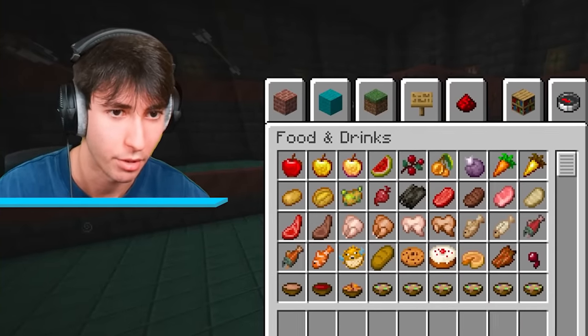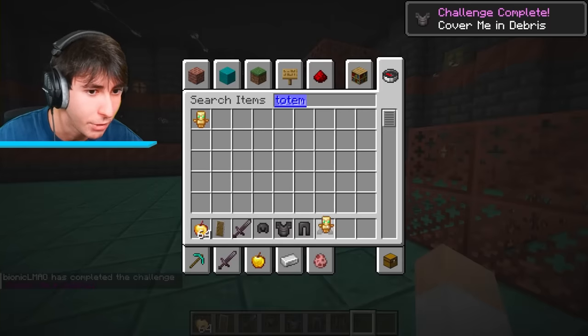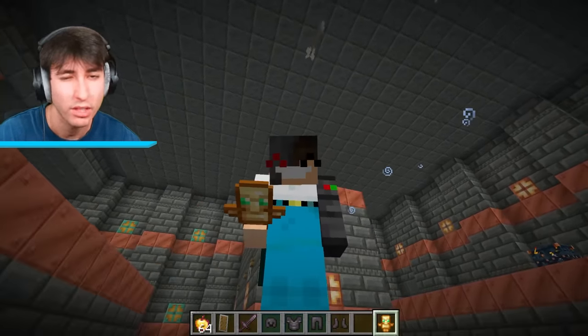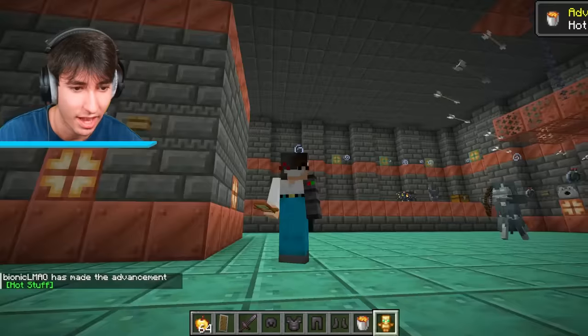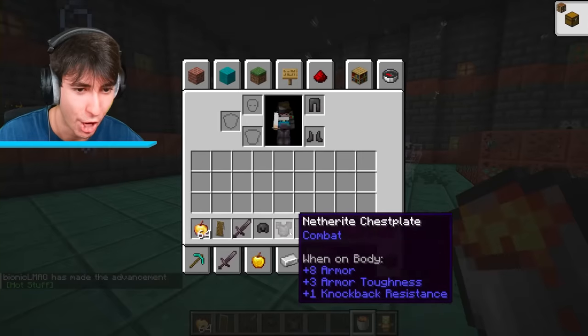If I'm gonna die in creative mode, if that's actually gonna work, of course, could just be a lie. Dude, a totem? That could be really smart. I find it so silly though. A totem in creative mode, really, bro? And just to fully test, let's place some lava here. All right, cool. Yeah, no damage. Duh. I'm gonna put on my gear now.